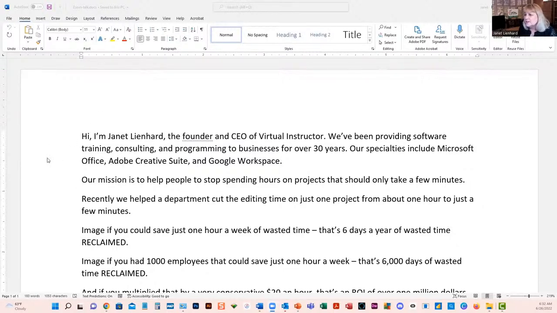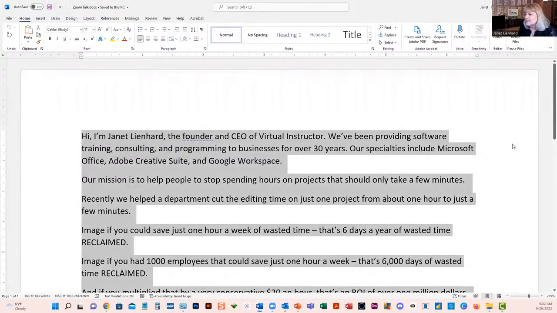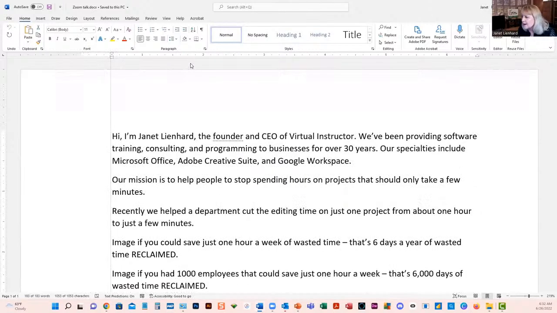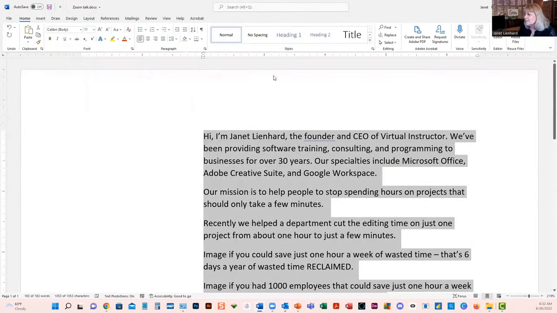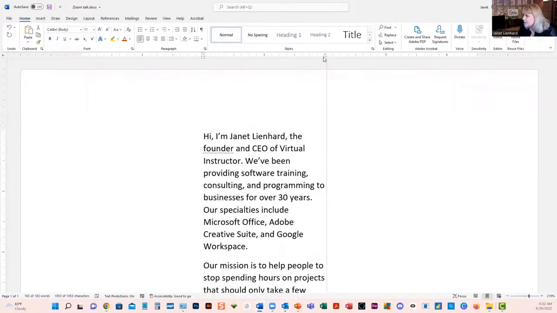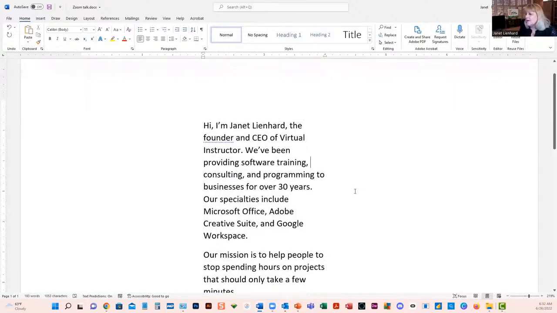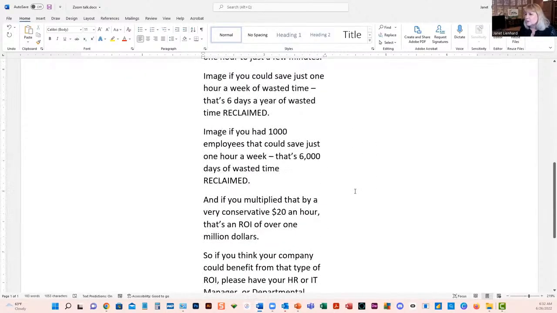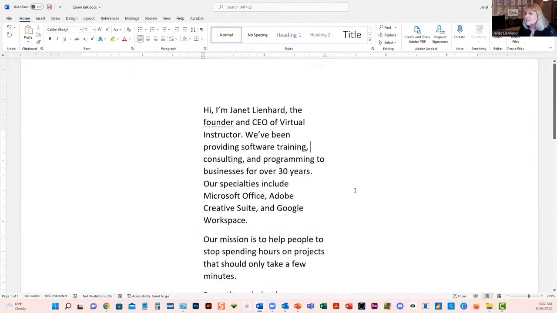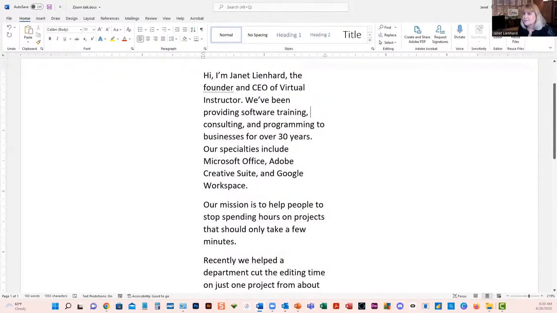And here's a little trick you can do. In Word, if I just go out to the left margin, I can click 3 times, and that will quickly select all of the text in the document. Then on the ruler, I'll go to that tiny little square and I'll drag it into about the 2-inch mark. And then I can go to this little thing. This is the right margin. I'll drag it into about the 4-inch mark. And now I can start scrolling through my text. So I can almost use it like a little teleprompter.